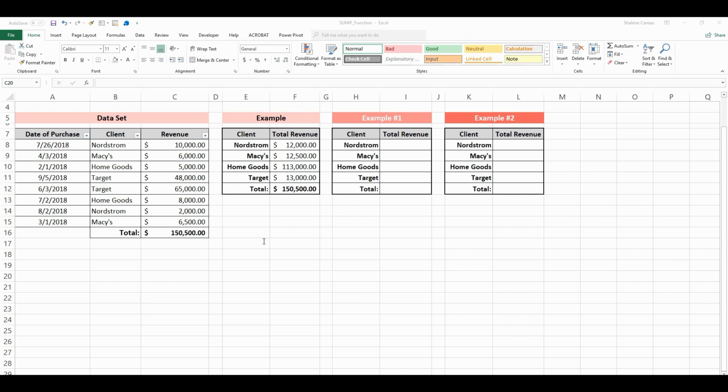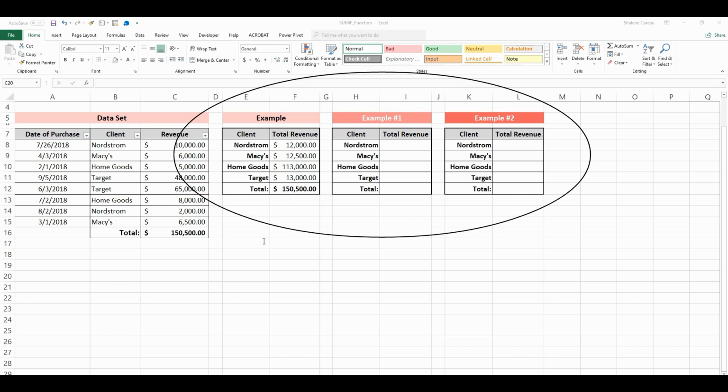Now, instead of adding them all up manually, which I know some people still do, and you can if it's a small set of data like this, but most of the time we've got spreadsheets that are hundreds and hundreds of lines long. So we don't want to do that, so I'm going to teach you how to use the SUMIF function to do this.